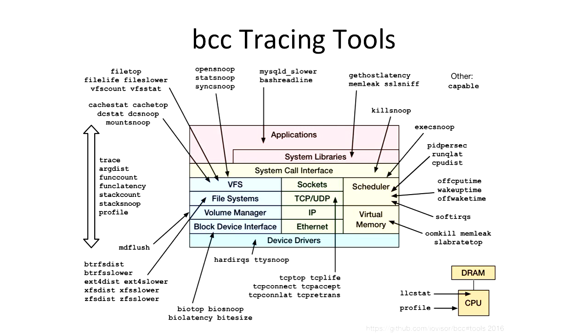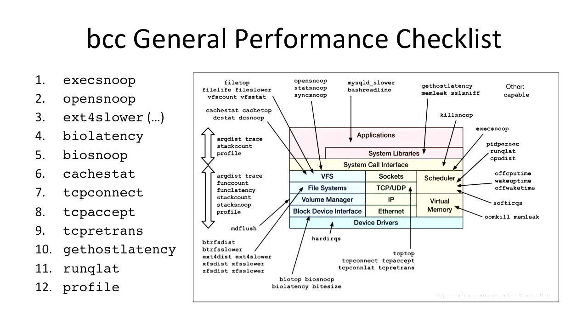I've been decorating my kernel diagram with where the tools instrument. I have got a BCC general performance checklist online of tools you can run through if you've never had a starting point before. So you may already have a starting point. You may already suspect a file system issue or a disk issue or a TCP issue and reach for those tools. But here's an example of getting value out of BCC and BPF when you don't have that starting point: working through these tools and seeing what stands out. That's just working through lots of different angles.